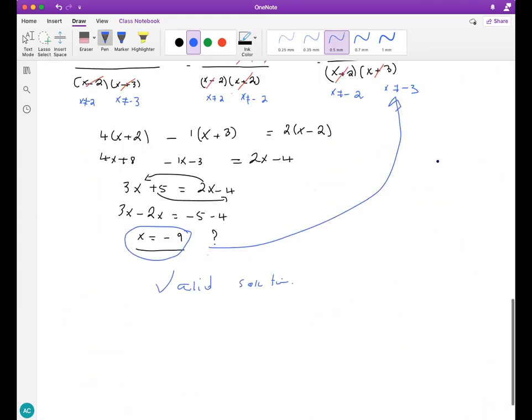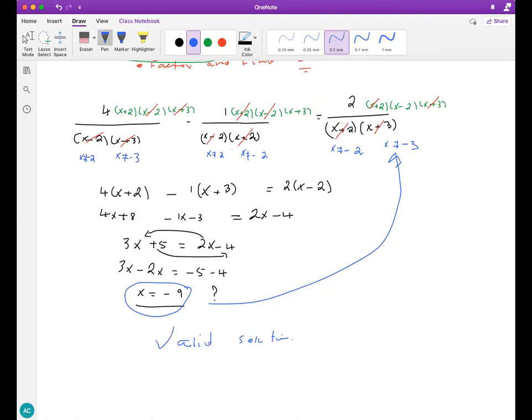Any questions, everybody? What do you think? No questions. I'm pretty sure it may still not be very clear to some of you. I understand that. There's a lot of numbers and x's here. But again, just keep in mind, this is not a very complex thing. You just need to know your basic rules, like I said, for factoring and LCD and the fractions, and it's not that bad.